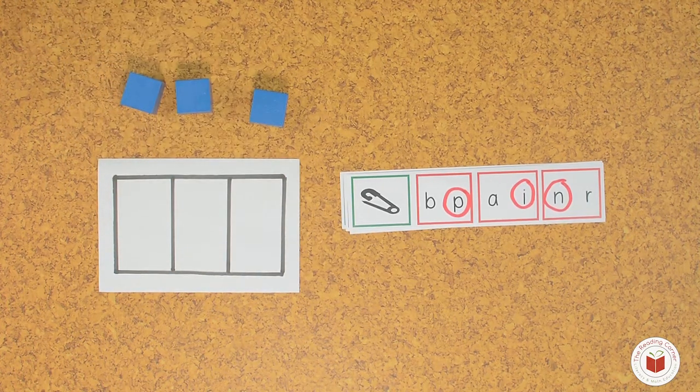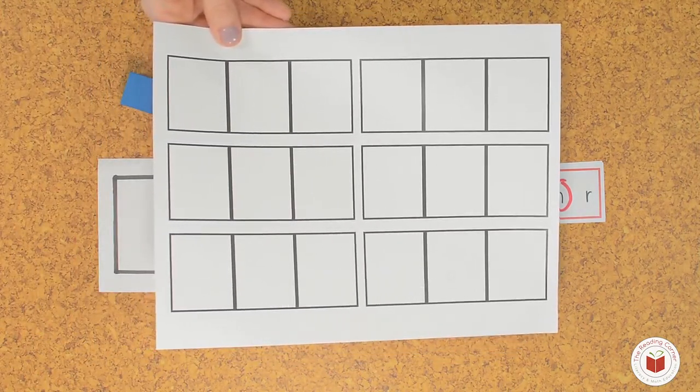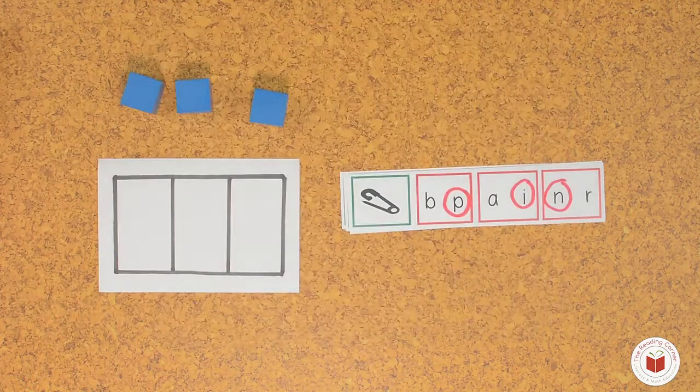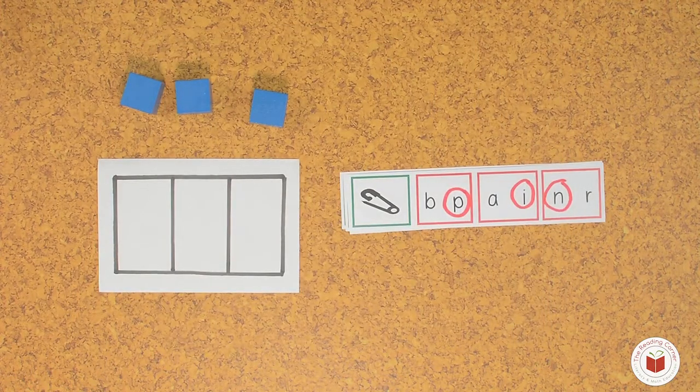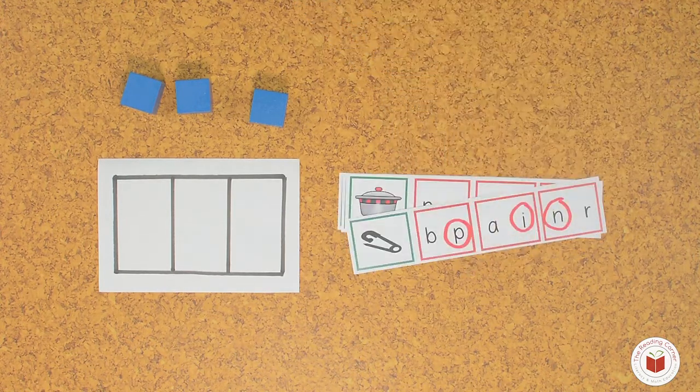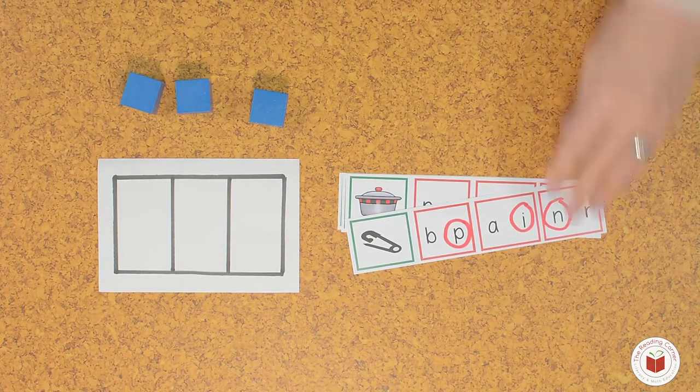Now remember, at this step, you can bring this paper in and make circles to represent the words or write the words. Or you can wait till the very end of this part of the activity and then go back and as an extra extension, you can make circles or write the words. Let's keep going.